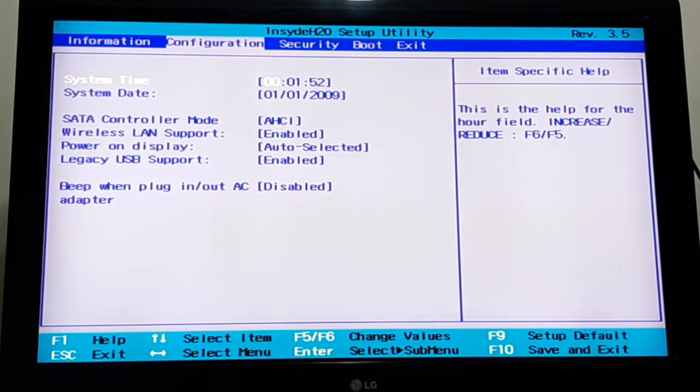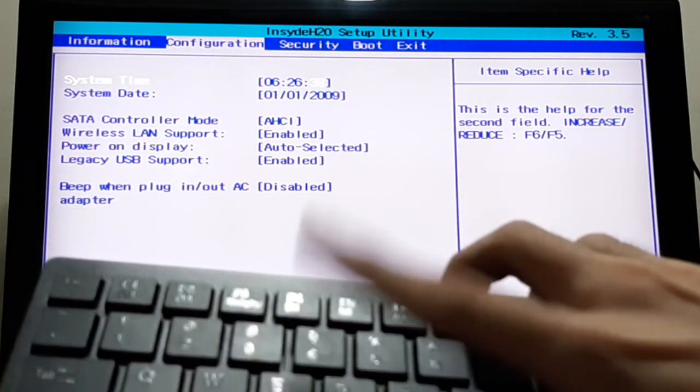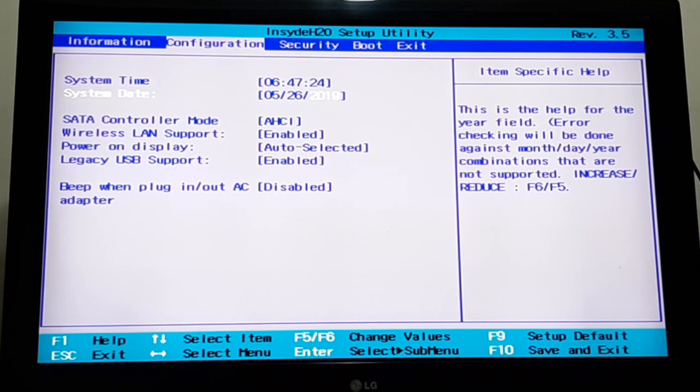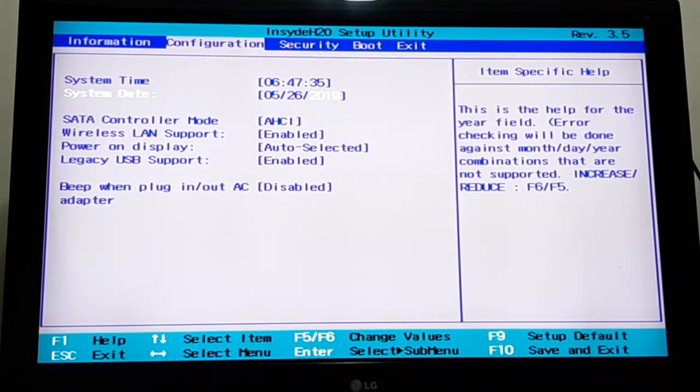Alright, configuration. And as you can see, the time and date may have been reset. It kept the time and date sometimes, but I guess the CMOS battery is dead, so I can see why. Ugh, that was stupid. I can't adjust the time and date using number keys. When I hit every number, it just wouldn't do anything. You have to use F5 or F6 to adjust the time and date up and down. I prefer adjusting with numbers, which is much more convenient than having to fiddle around with the arrow keys or function keys, whatever.